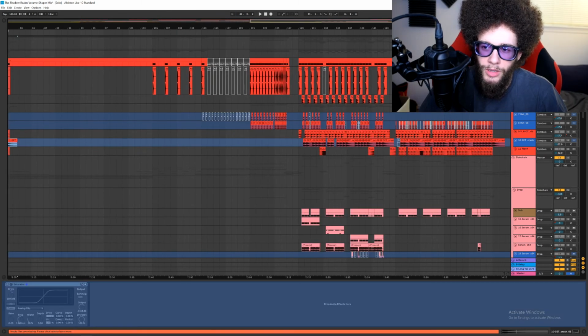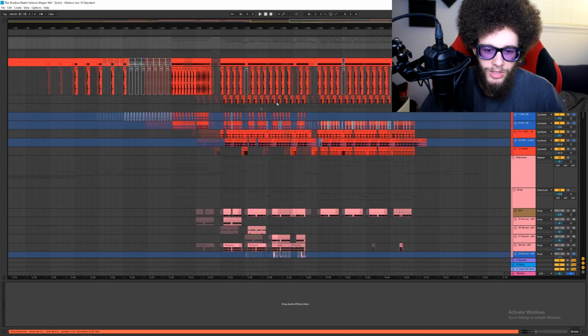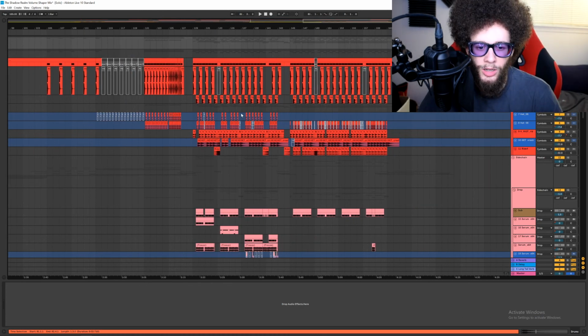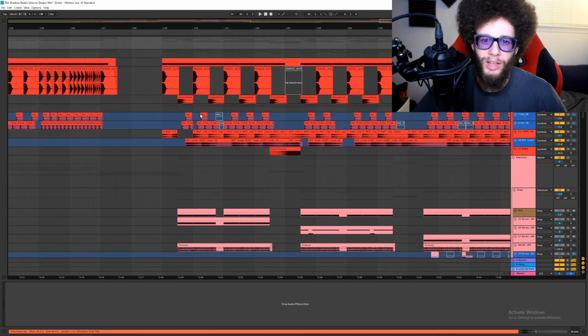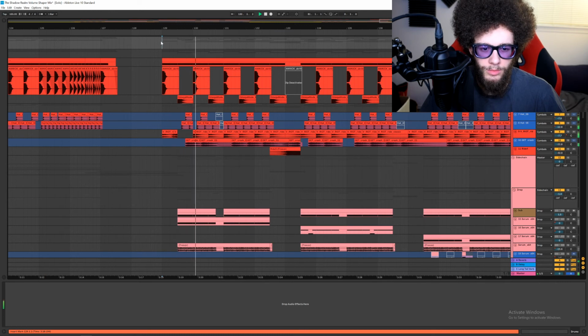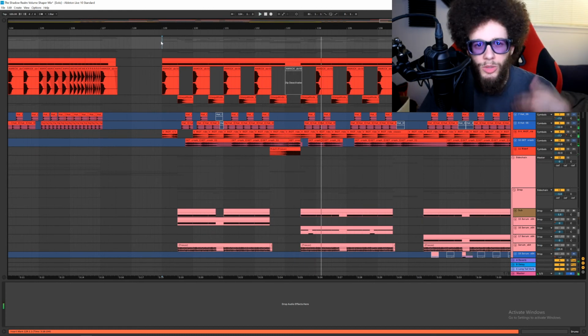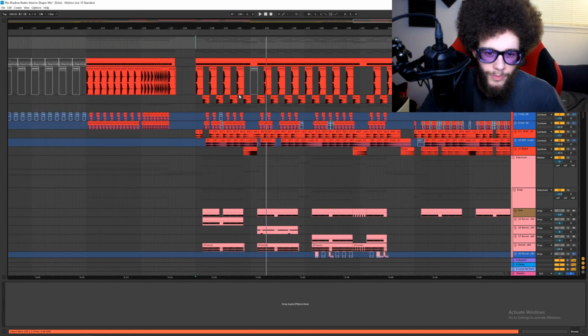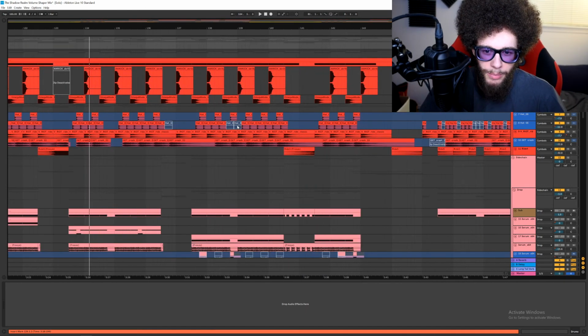In the second drop, everything changes, right? The Fire Nation attacks. So all of the patches get slower. There's no rapid fire machine guns in the second drop. So to replace that sort of quick stabby action, I do add a lot more hi-hats. So now the drums for the second drop sound like this. So it's a lot more pressure, a lot more forward moving. These are just standard hi-hat pattern stuff.